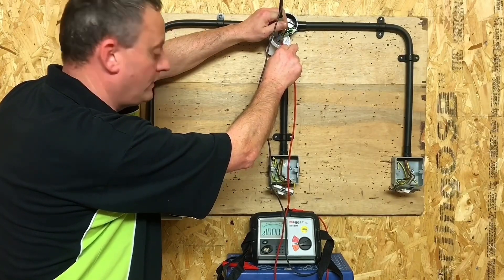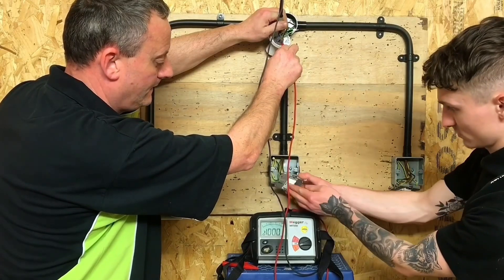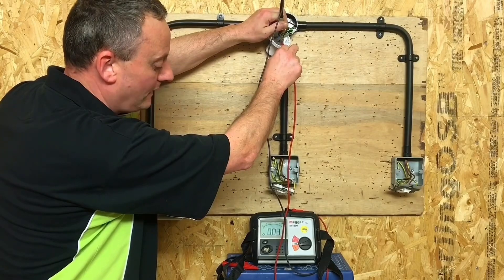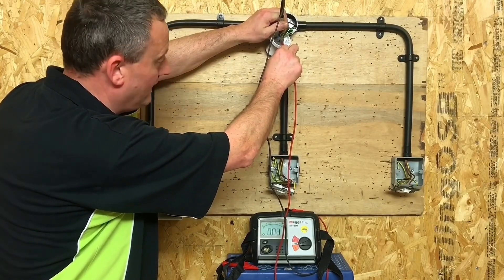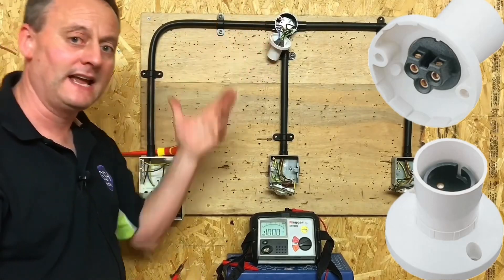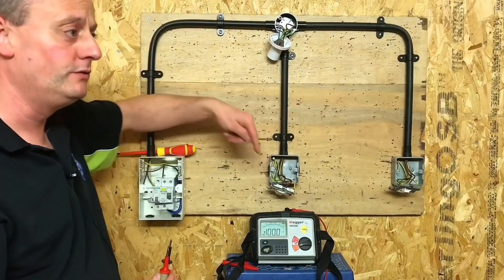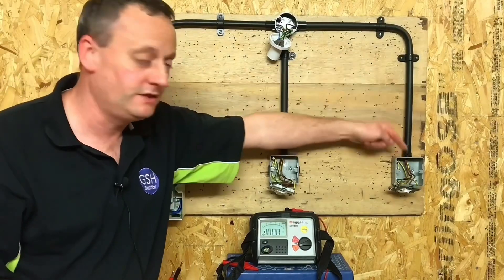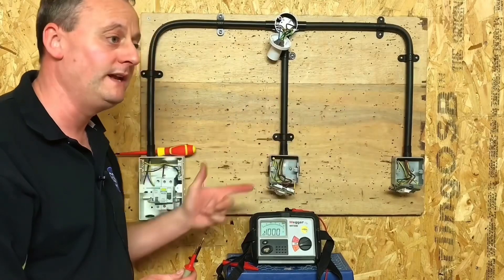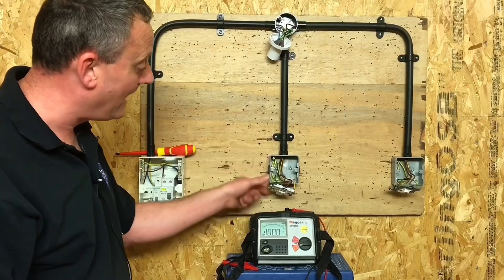So we can turn it on from any point — just grab a switch and turn it on for us, Joe. No matter which one you chose, our highest reading that we saw was 0.04. We've proved therefore the CPC gets up to here on this fully insulated system, but we've also proved that the line conductor is switched by the two two-way switches. We went between the switches in the switching sequence — we didn't operate one switch and then the other, we switched between them. It doesn't matter whether we leave them on or off.